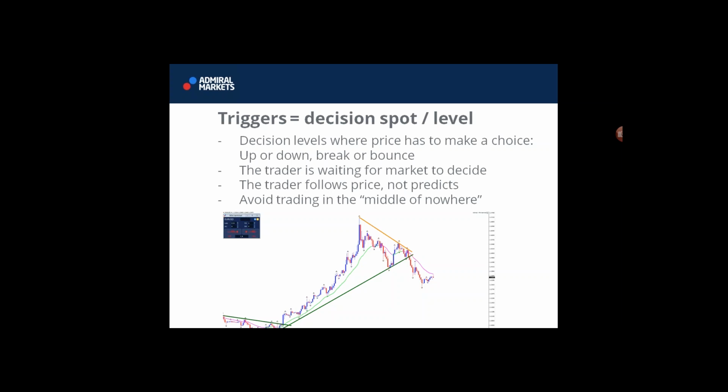Now, many very good traders will say, you're too late, etc. That's a bit true. Of course, you're going to get a worse price. The key is that if you wait for a reaction, there has to be sufficient reason for you to think that the bounce is going to be not a small bounce, but a bigger bounce.